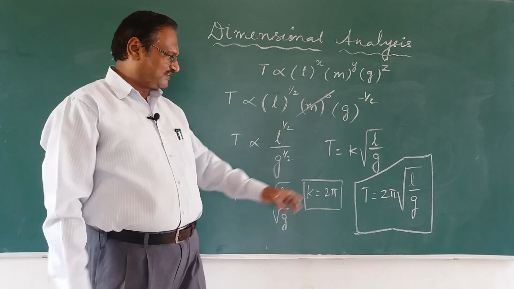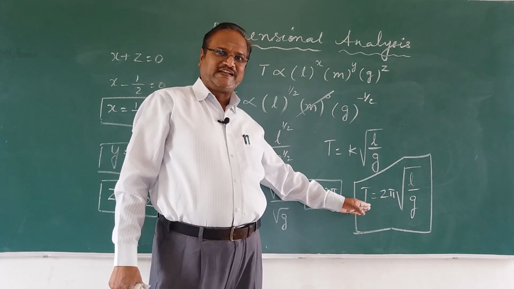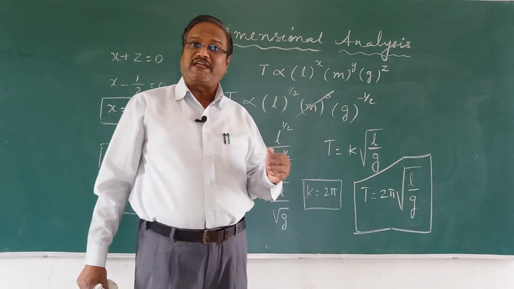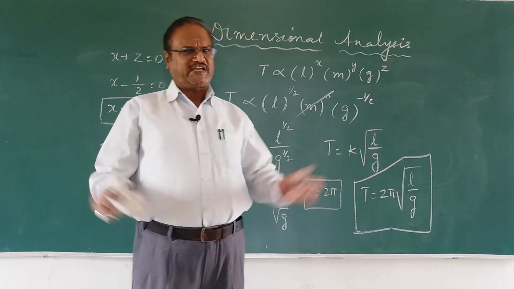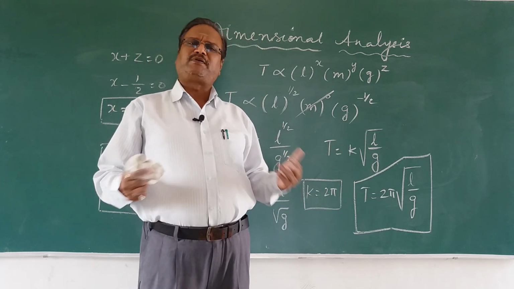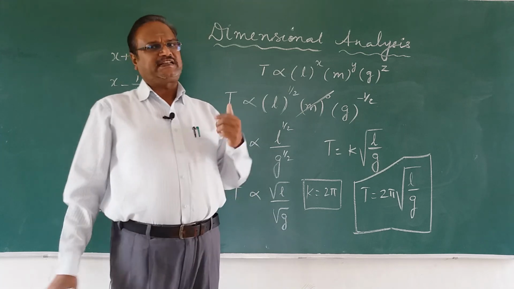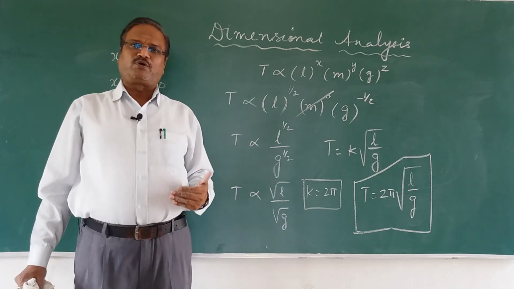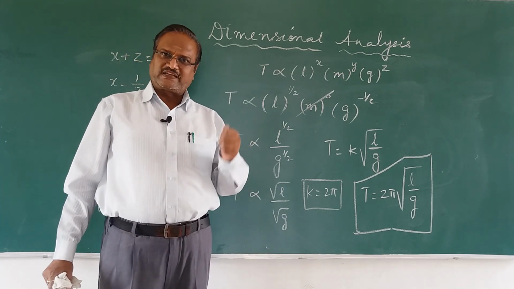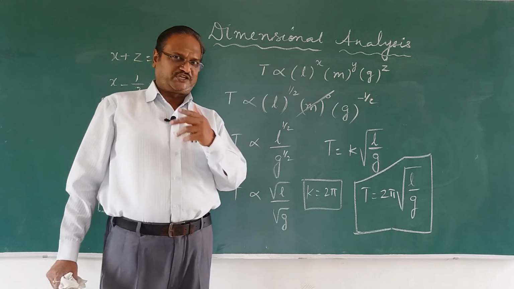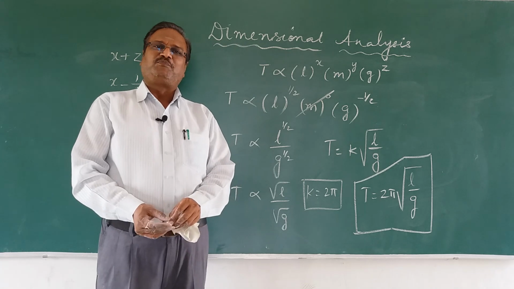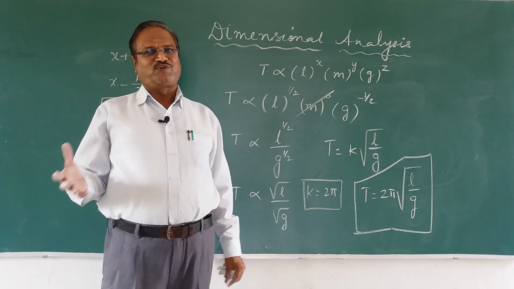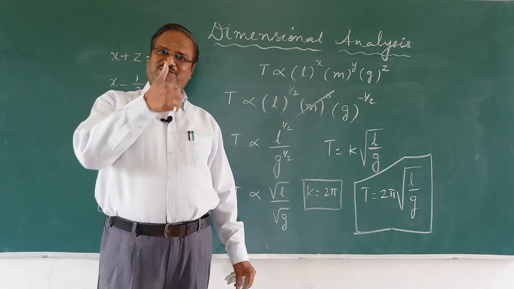So what does the simple pendulum formula say? T is equal to 2 pi root L by g. Again, don't memorize. They will all come to you by practice. Then you can download the book, and I will also try to send you pictures from the books. You can practice it, and if you have any doubt, please put it in the inbox and I will be able to correct it for you. Thank you so much.